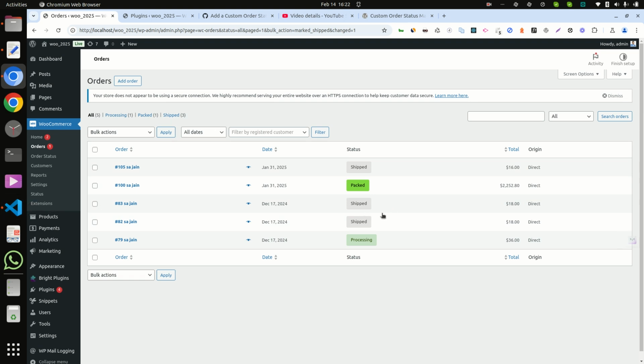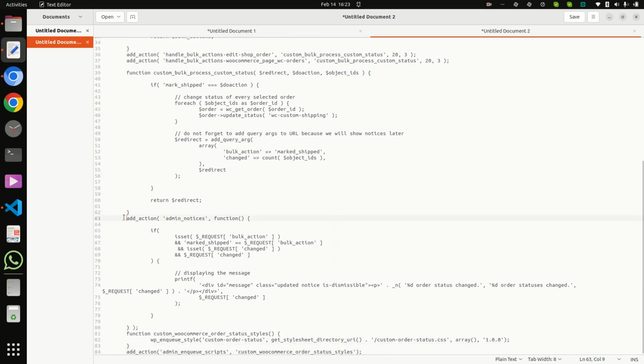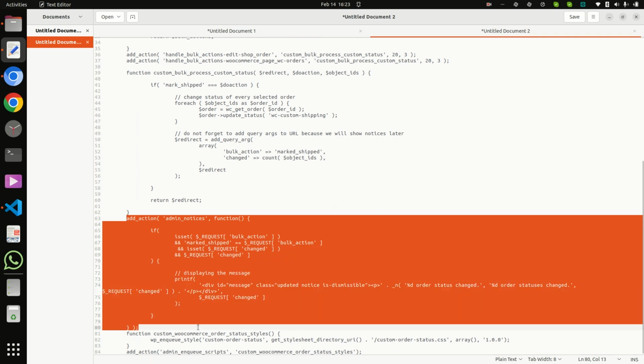And one more thing, there is no notification coming here. So for the update notification, add some code here also, like an admin notice.